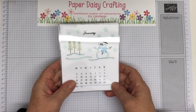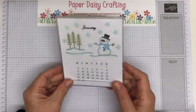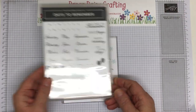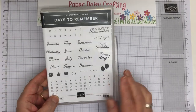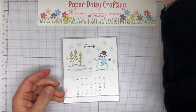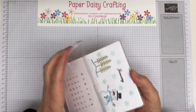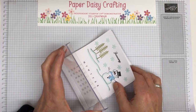Last year I used some calendars that I bought from a company in the UK. This year I'm doing them all myself using the Days to Remember stamp set to stamp the calendar part, which is great — it's very useful. This will be a stamp that will stay in my forever stash. I started my calendar a couple of Saturdays ago on our live session.